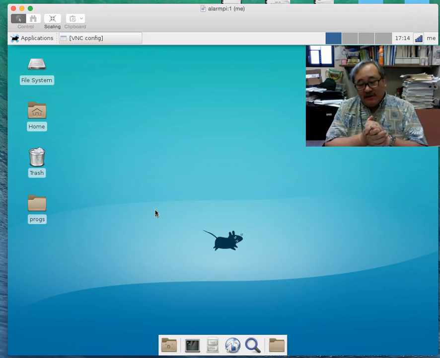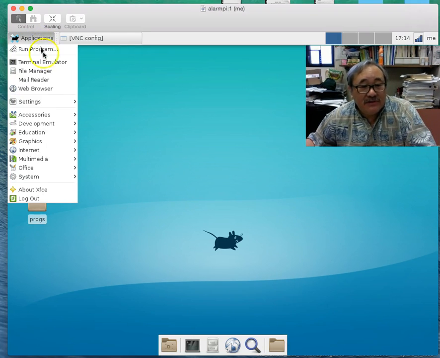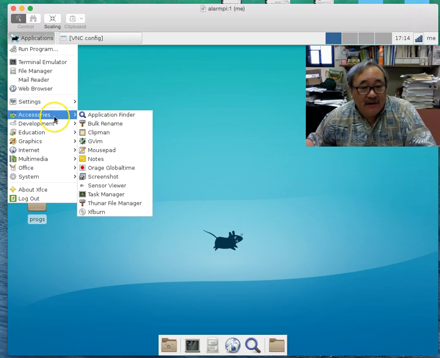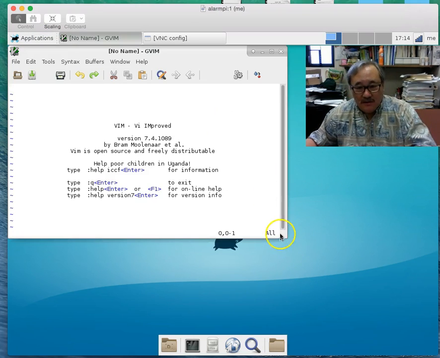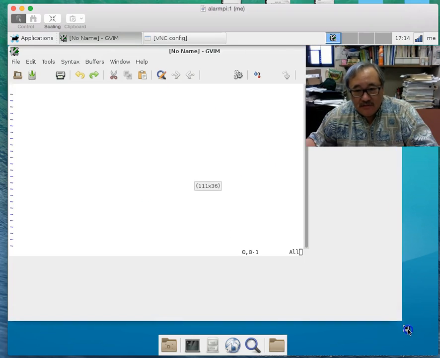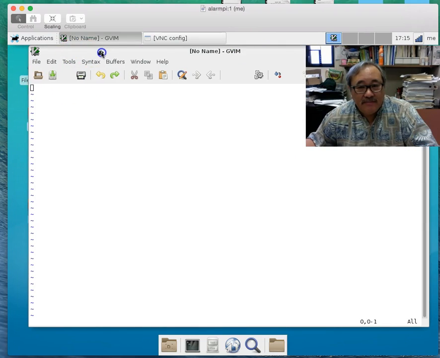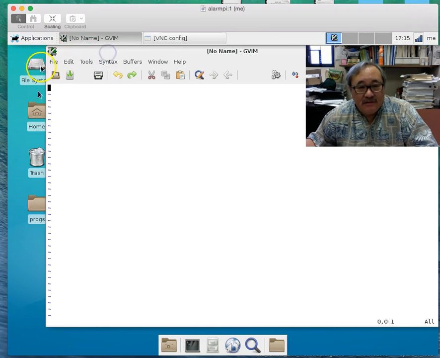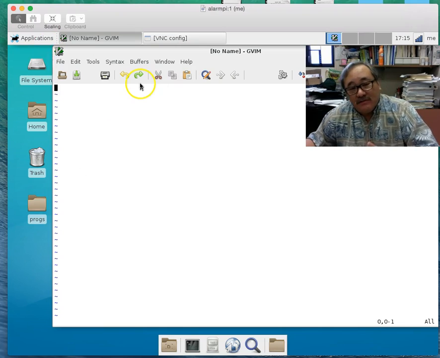So today we're just going to go ahead and write a small program. So I'll just go ahead and do that. Let's go to Applications. I'm going to use my GVIM. There we go. There's GVIM. I'm going to increase this size a little bit if that's okay with you. All right, move this over just a tad. All right, so reduce the size just a little bit. Sorry about that. Okay, so first thing I'm going to do is save the program.